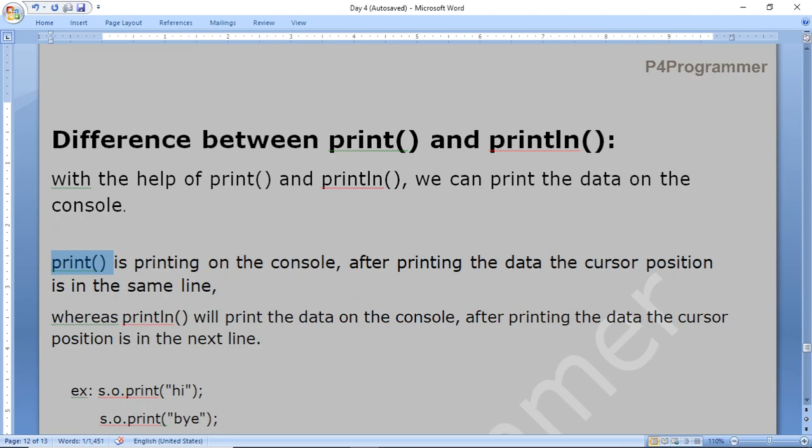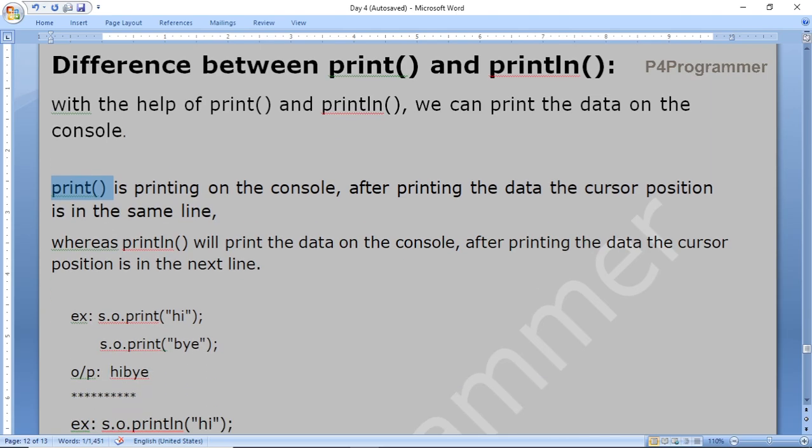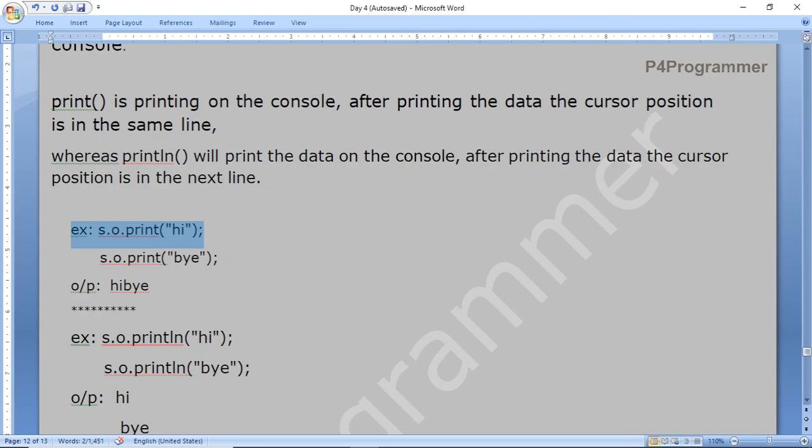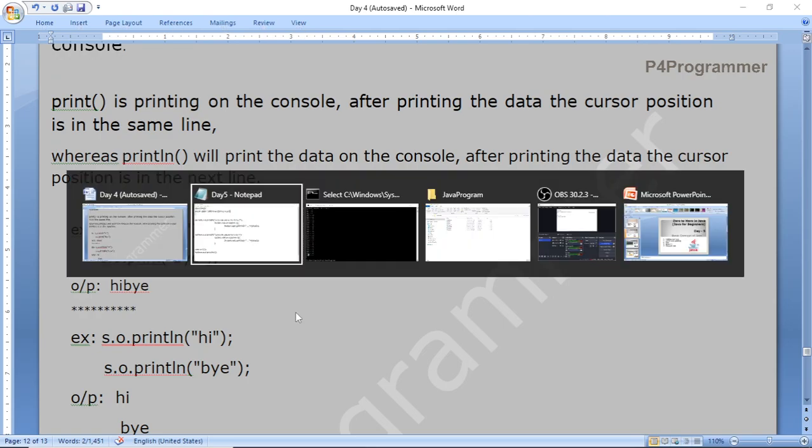Whenever we are using println, it prints the data on the console, and after printing the data, the cursor position moves to the next line, like in this example. If we are using print, the cursor will be moving in the same line. Whenever we are using println, the cursor will be moving to the next line.